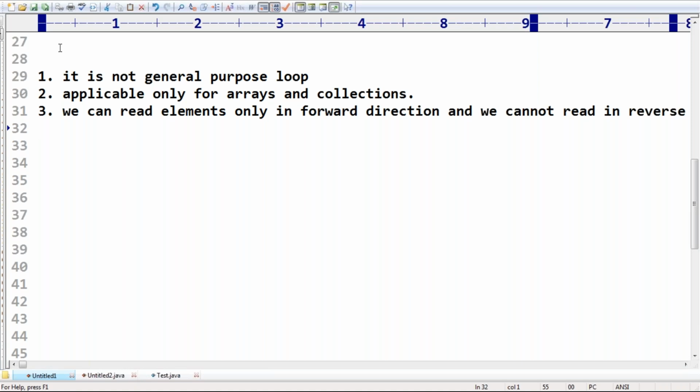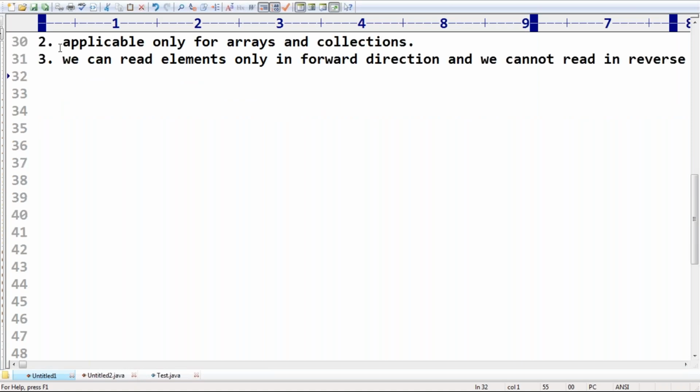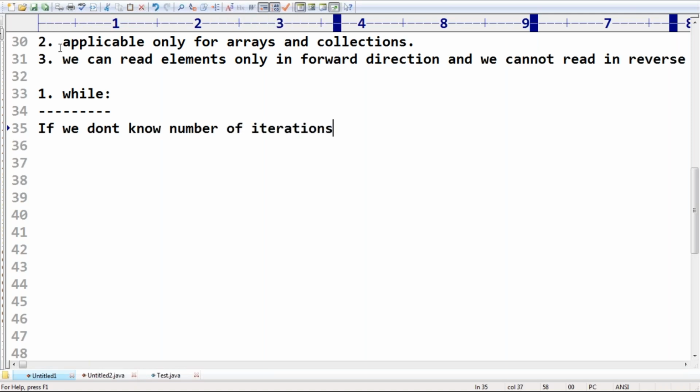What are the for loop, for each loop, while loop, and do while loop? Let me compare all these loops. Loop number 1, we covered while. When should we go for a while loop, sir? Please respond. If we don't know the number of iterations in advance, then we should go for a while loop. When should we go for a do while loop? It's very simple.